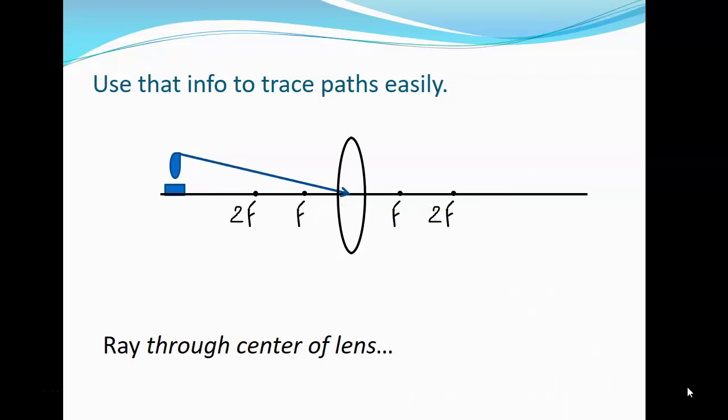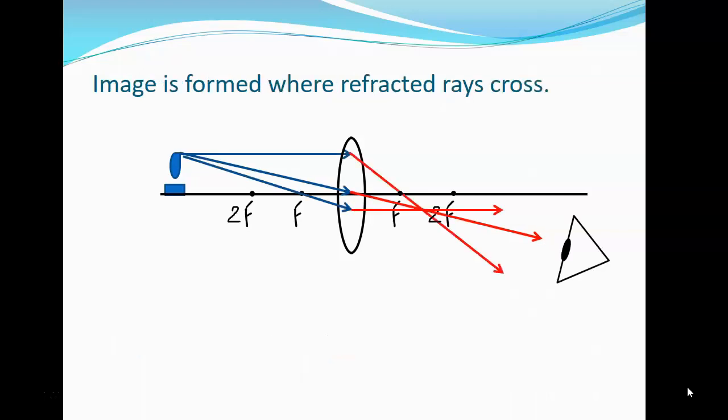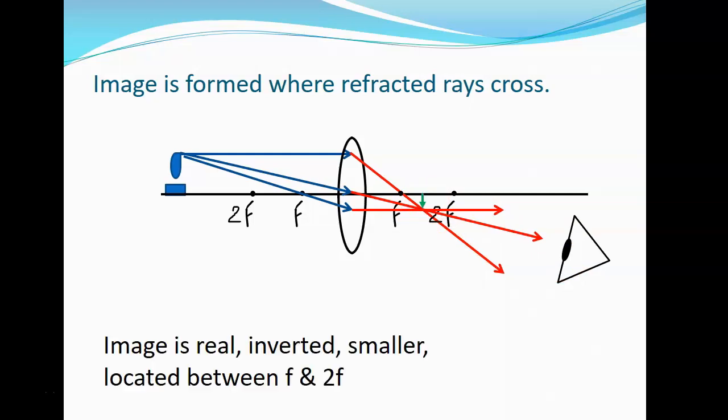And the third ray we can draw for lenses is a little different. It goes through the center of the lens and it doesn't bend at all. And using any combination of these three lines, we can find an image for a lens. And so here we have an object that's out beyond 2F, like the one we started with curved mirrors. The light rays that come through the lens all converge to a single point. That point is our image because that's where our brain interprets the light rays to be crossing. So our image is smaller, real, inverted, and located between F and 2F.